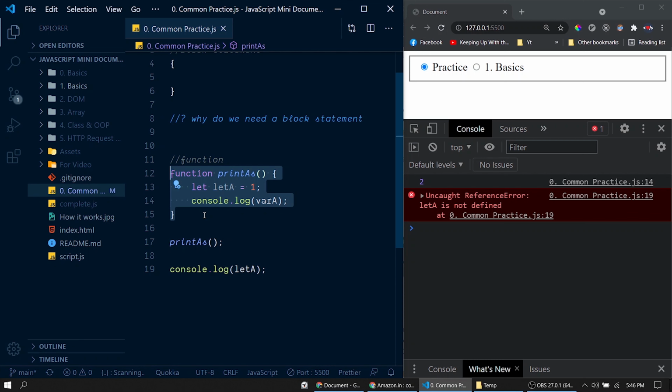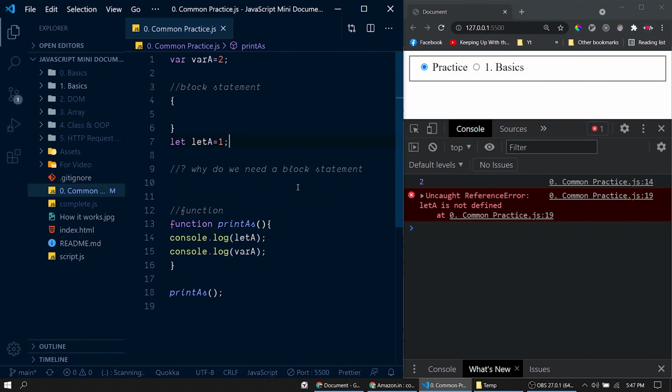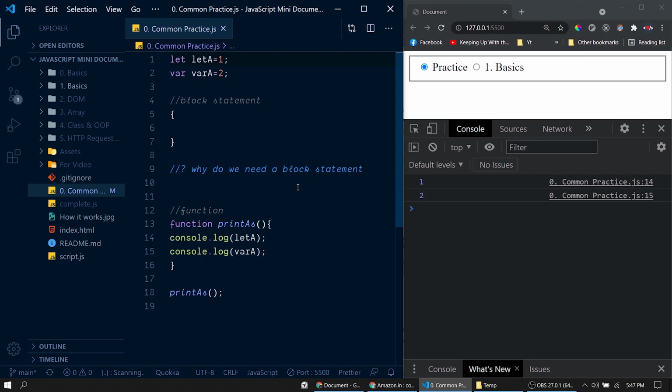Keep this point in mind because in future sessions we'll be seeing statements like if, for, etc. with a pair of brackets like this. All of them create block scope for let variables. Okay, now let's undo the changes here. Let variables not enclosed in any block statement or a function are only available to the local file. Now that's the case for this variable here. Let variables won't be added to global scope or global object like var variables.